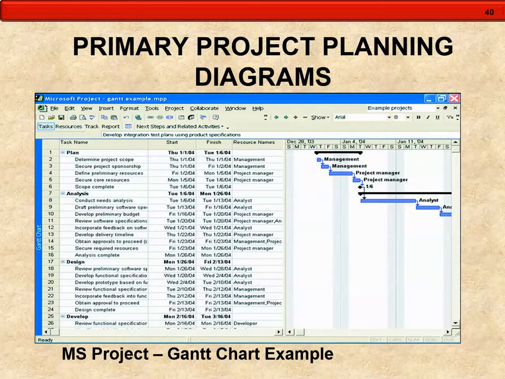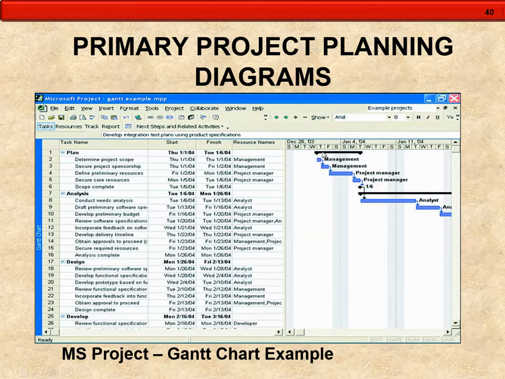This is the same thing shown with a Gantt chart. Here you have your task, you have the start time, you have finish time, who the task will be assigned to. Here they use generic positions. You would actually specify a person to take ownership of that task. And here, this lays it out in graphical form where one begins and one ends.